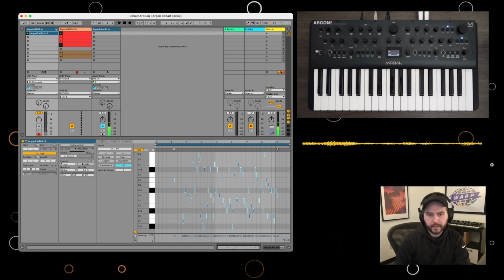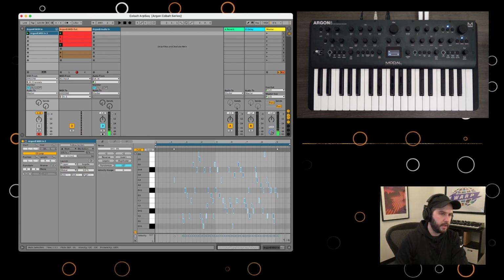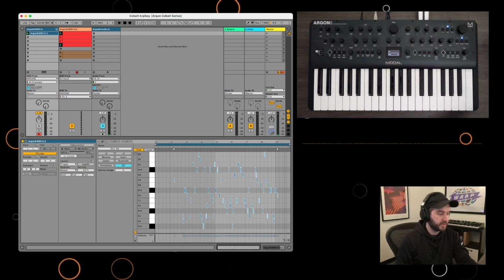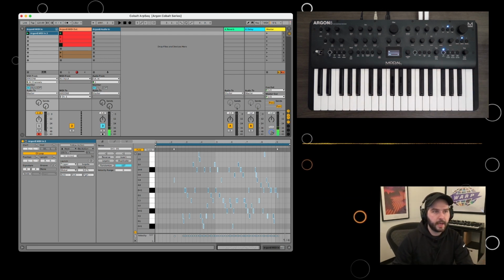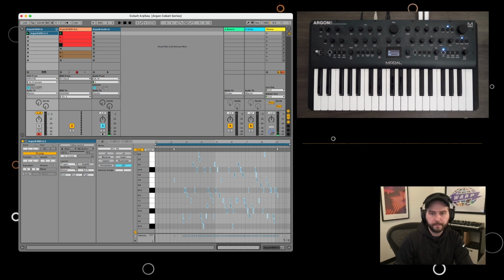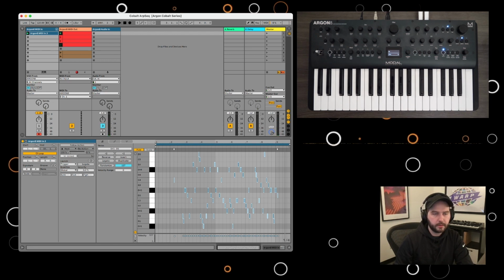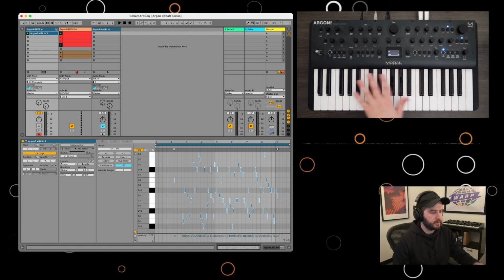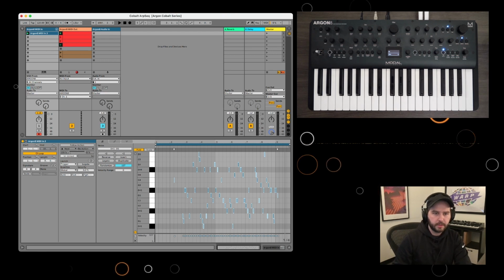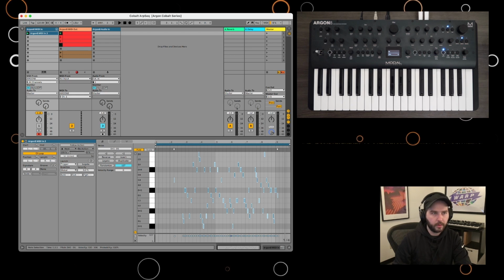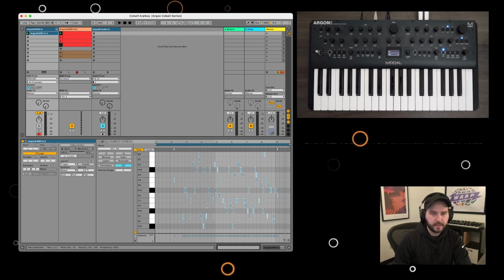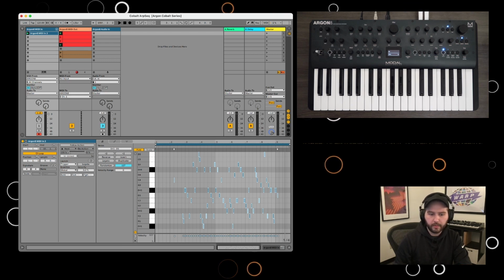So also a good way to take some of the data that you have, or just using the arpeggiator by itself in a normal way, and capturing some of those MIDI notes that you're yielding from using this function. So you could use this to feed right back into the synth itself or another synth, or layer it with some soft synths. You can pretty much do whatever you want with it.